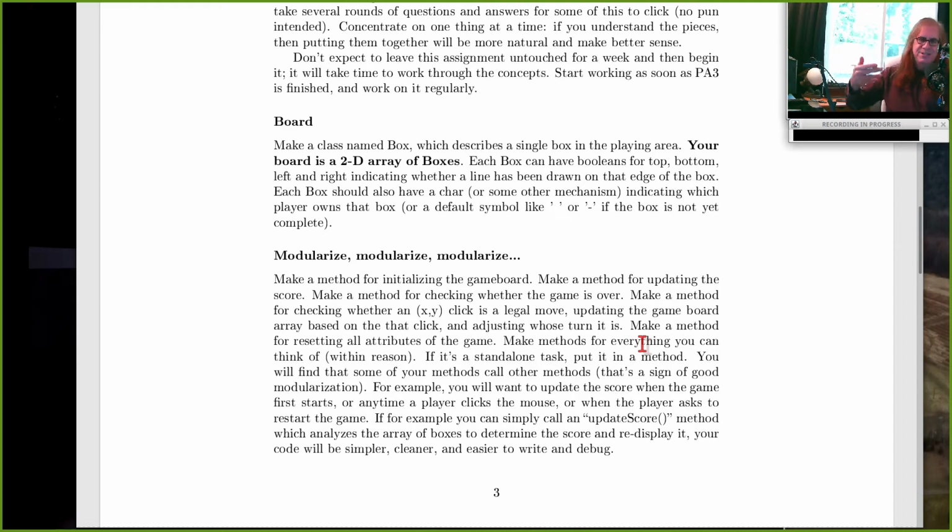That would be a very kind of C-style way to do this. But we don't need to do this at all. If we have access to the game board, what can we do? We can make a pair of for loops. For column equals 0 to 7, for row equals 0 to 7. If the initial in here is player 1's initial, increment player 1's score. If the initial is player 2's initial, increment player 2's score. At the end of our loops, we've calculated the scores for player 1 and player 2.